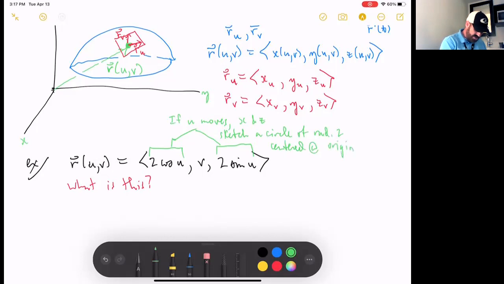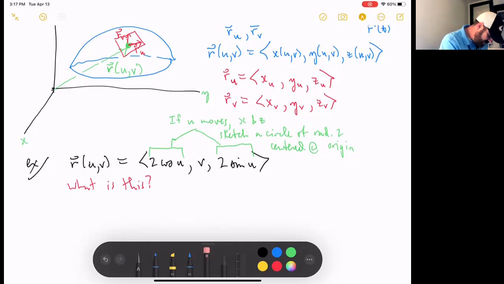Okay, then what in the world is going on with this middle coordinate here, v? Well, if I let V move around, Y is equal to V. Remember, in terms of what X and Z are doing, as U moves around, it just sketches out these circles of radius 2. And then V, that's the Y coordinate. That's just going to move us along the Y axis. So as V moves and U moves, you just keep getting these circles of radius 2, and V moves us along on the Y axis. Don't you see what you're going to get here?